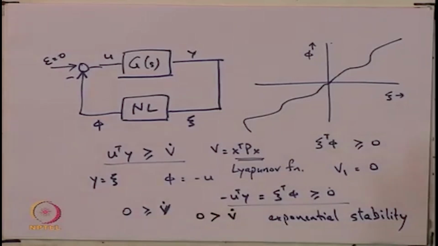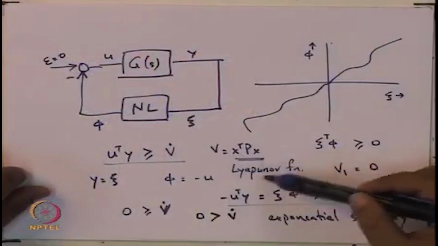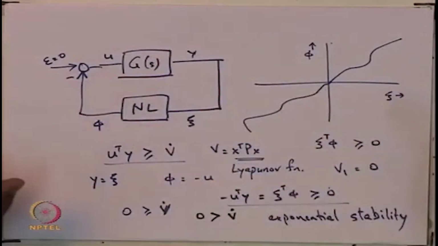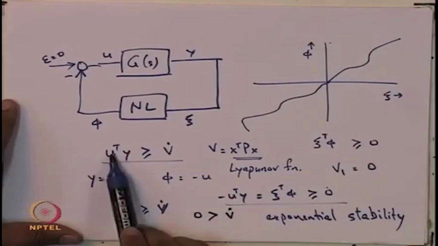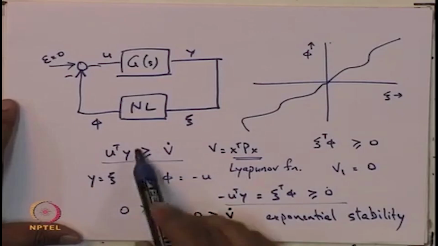Okay. So, what we are going to do in this class is explore what new conclusions we can draw using this rather powerful result. Maybe before we do that, I would like to use this V, which we have got from this positive definite matrix P, as a Lyapunov function, and show that this resulting system is asymptotically stable. In order to show that, I essentially only have to show that u transpose y is greater than or equal to V dot, and then the rest of it we have already seen.